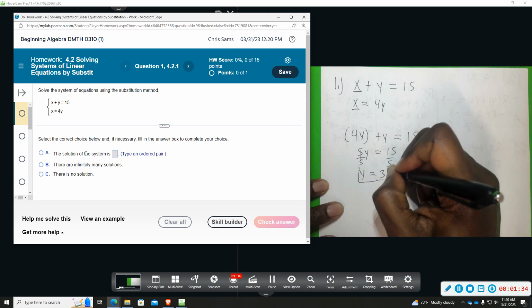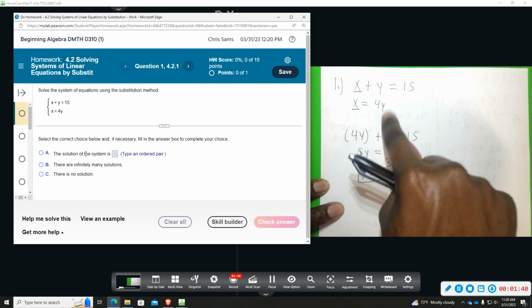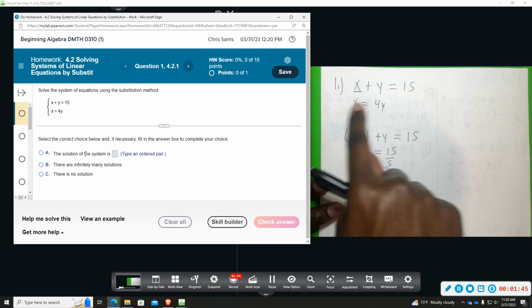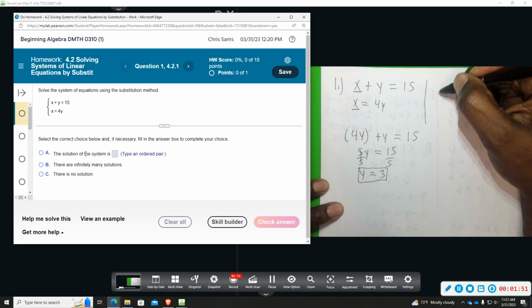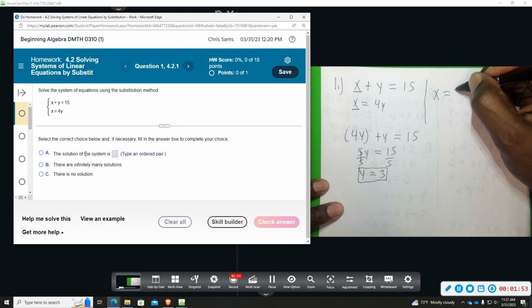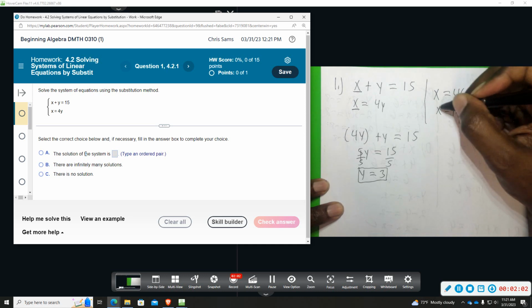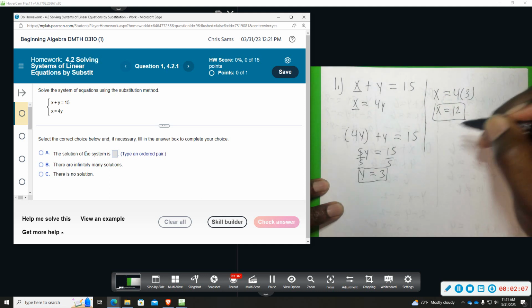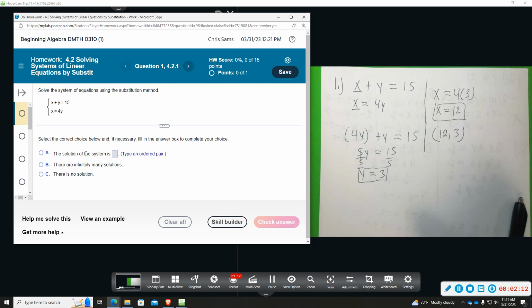So now that I found the y value, I'm going to plug it in to either equation. It doesn't matter which one, and we'll be able to solve for x. It'll probably be easier to do this one because x is already by itself, and I just plug that in. So I'm going to plug in x equals 4 times y, which we just found out y was 3. 4 times 3, x equals 12. Okay, so my solution is the ordered pair. I got my y value, I have my x value, so the solution is 12, 3. X, y in that order.